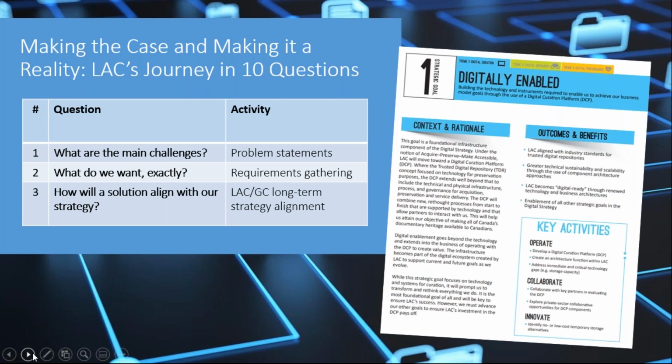I'm just saying in terms of the benefits that you would like to have. So for example, we knew staff, when they were digitally acquiring publications, it was a very manual process. There was a lot of stress and pain in terms of manually copying and pasting between one system and another. The systems not talking to each other. There was a lot of manual effort that was not really appropriate for the level of education that staff had.